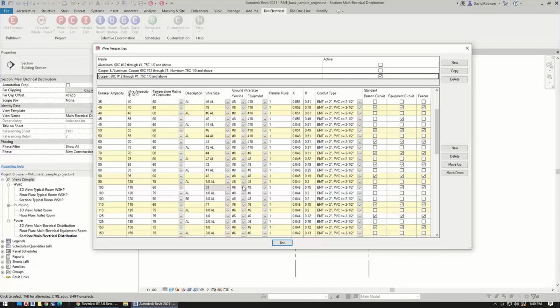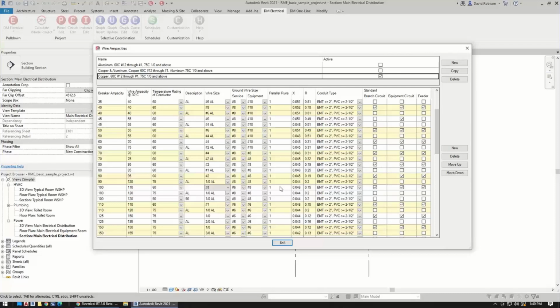Service ground is from NEC 250.102. That's by default when you connect to a utility or a transformer, we're going to give you a service ground. Everything else is going to use an equipment ground, and that's NEC 250.122. So the ground wire size depends a little bit on what you are connecting to, so we have two options there.